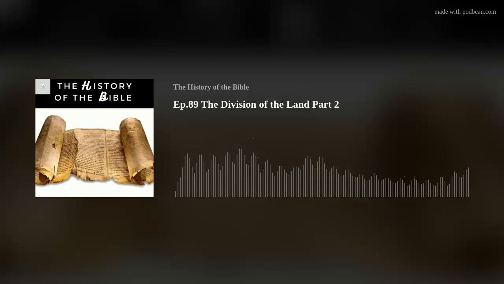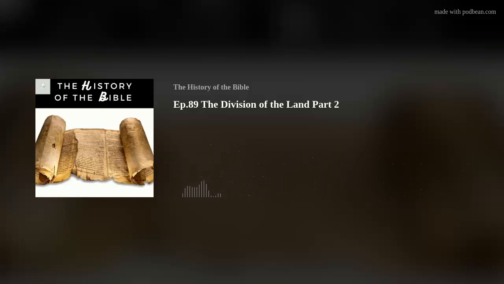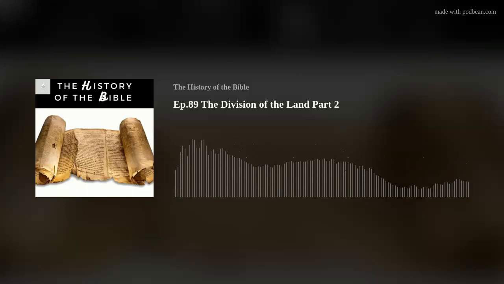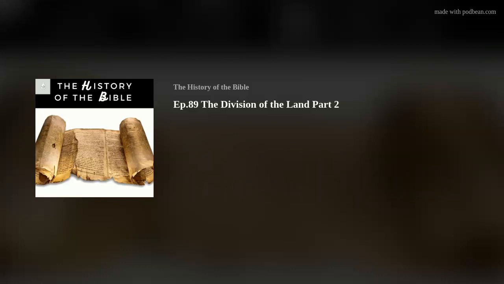Yes, a very rough picture of the land that was supposed to be given to Israel. It would be best to look at the link in the show notes so that a better visual of the land that was granted to the Israelites can be seen. Because the tribes to the east of the Jordan River have already received their land grant, the tribes that we will be talking about are all on the western side of the Jordan River.